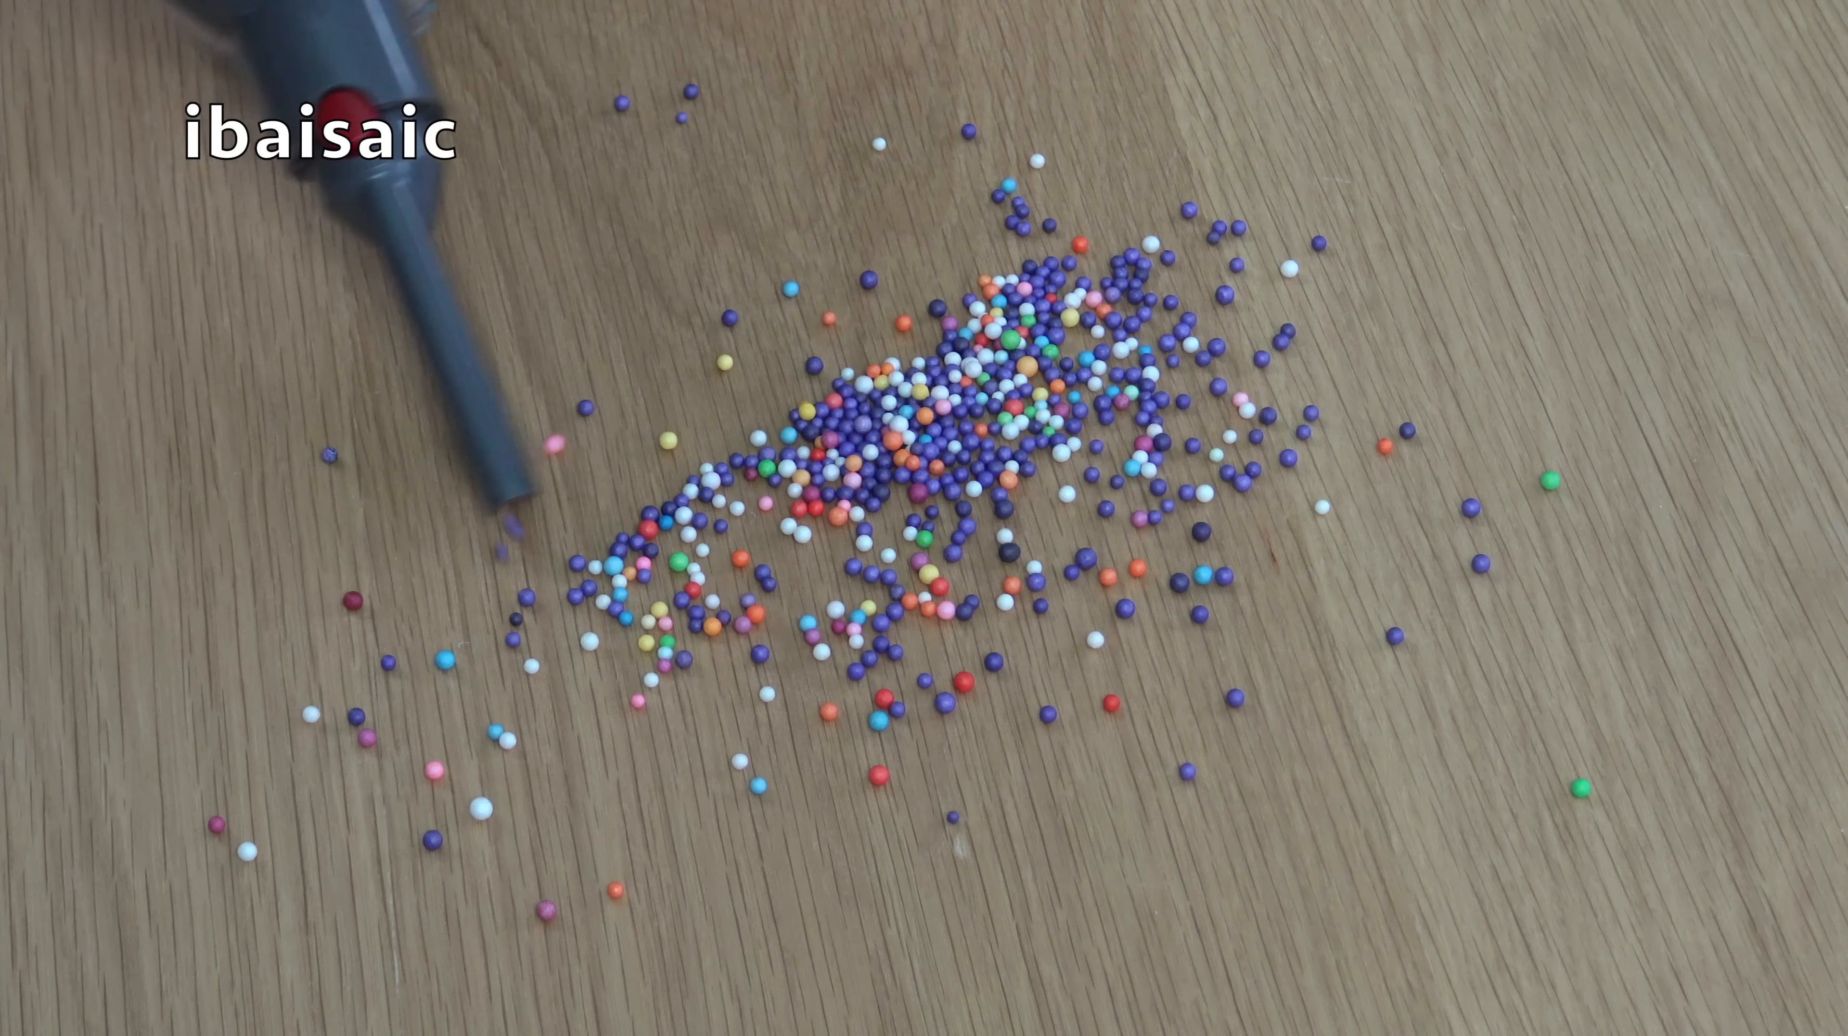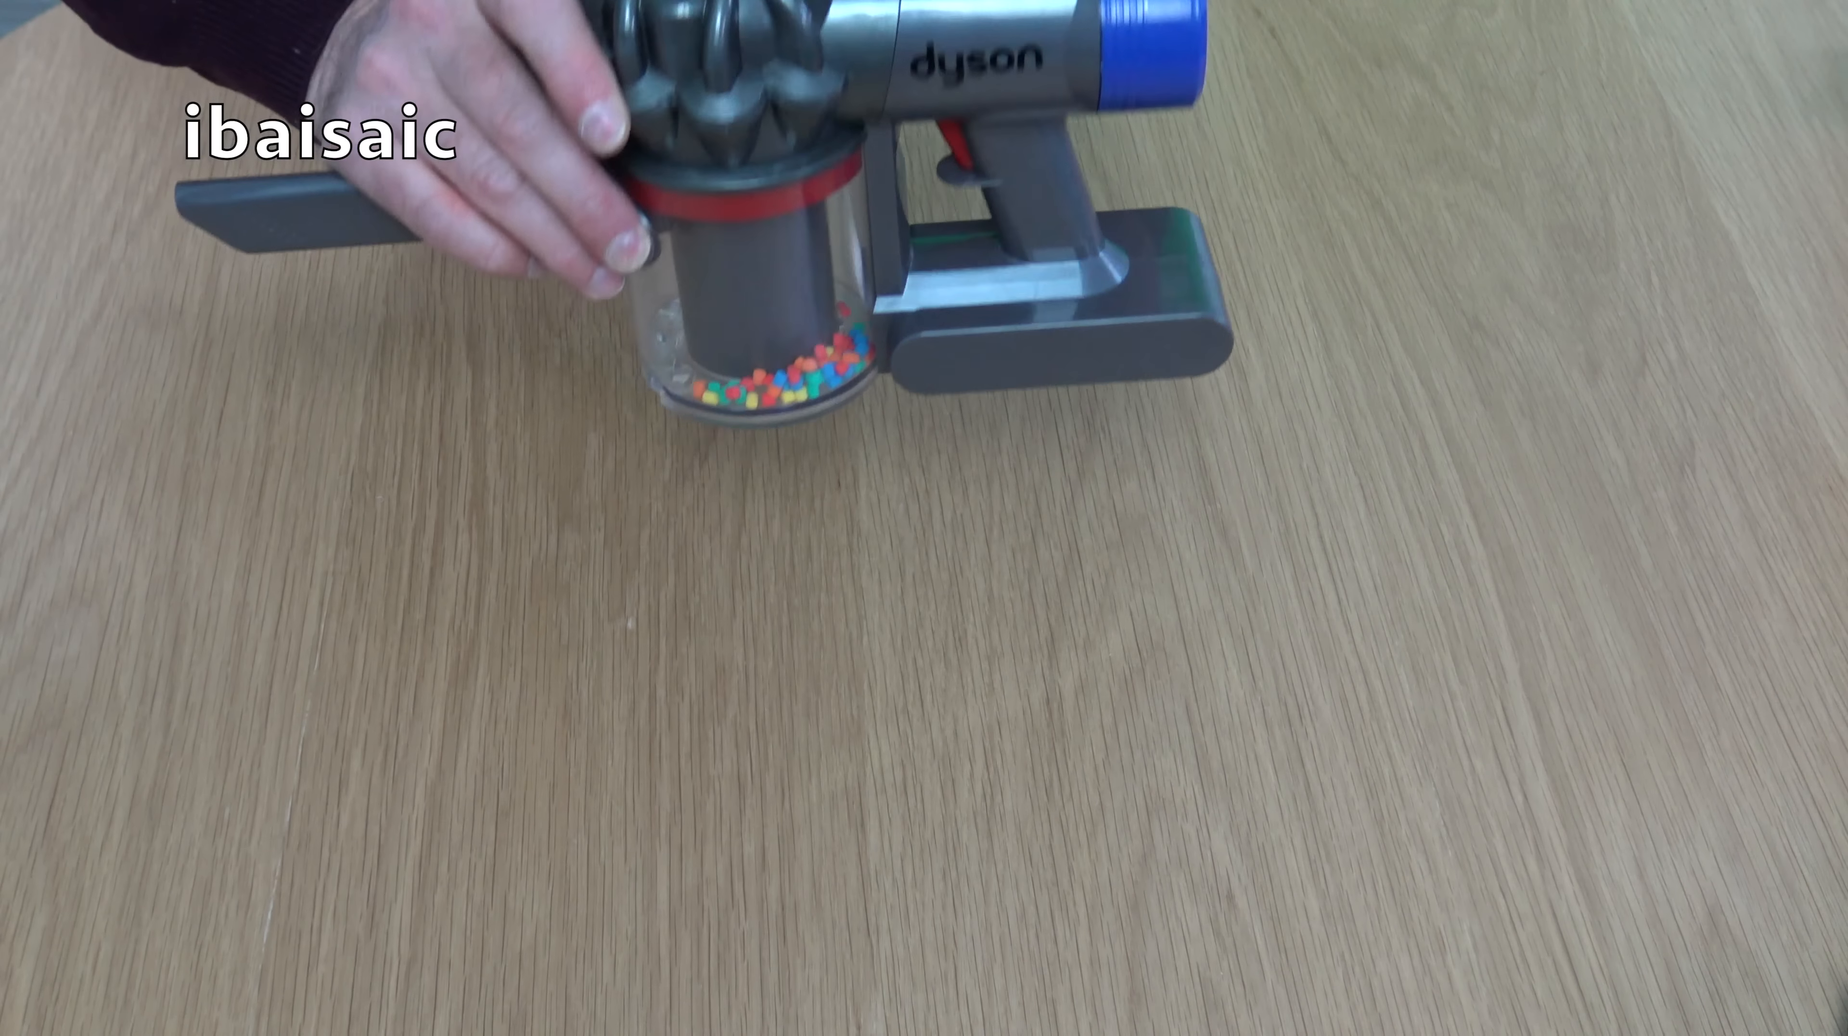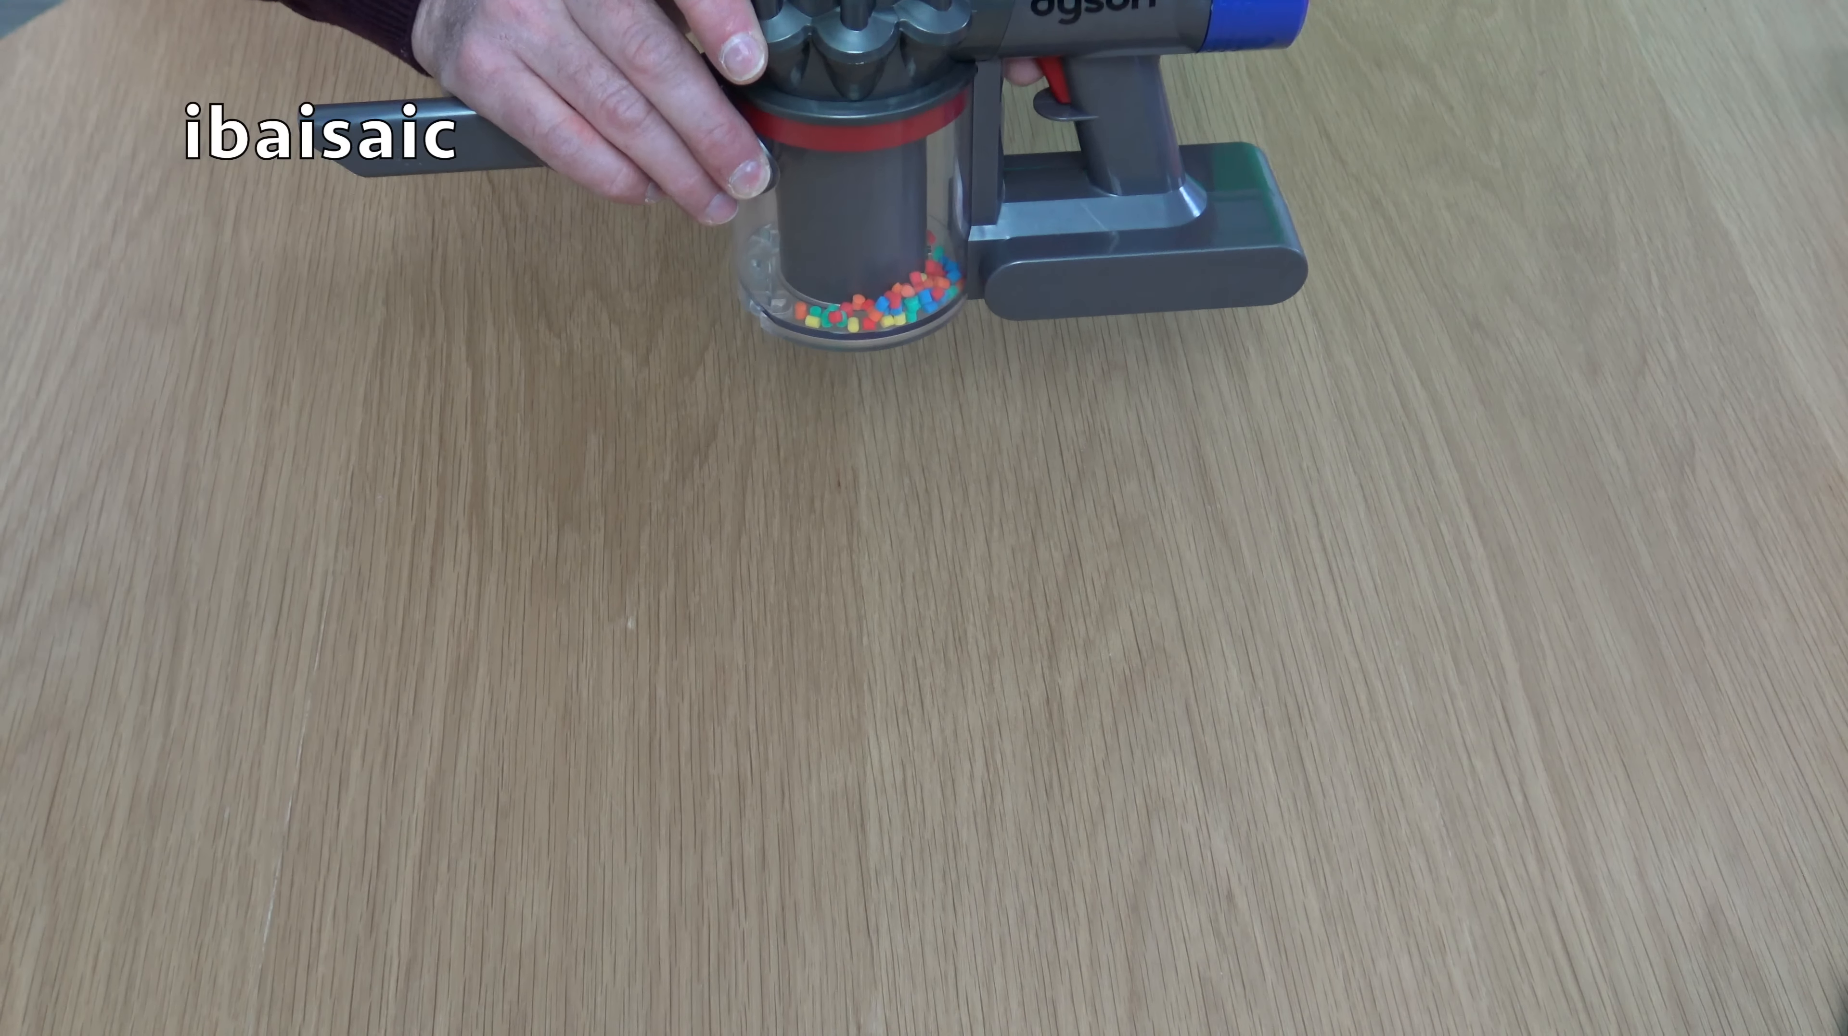Well, that's a relief. It picked everything up. But where's all the dirt gone? It's not in the canister because we've just got the little colored beads. Ah, look. It's in the middle. But how do we empty it? There's a button here. Shall I press it? I hope I don't make too much of a mess.